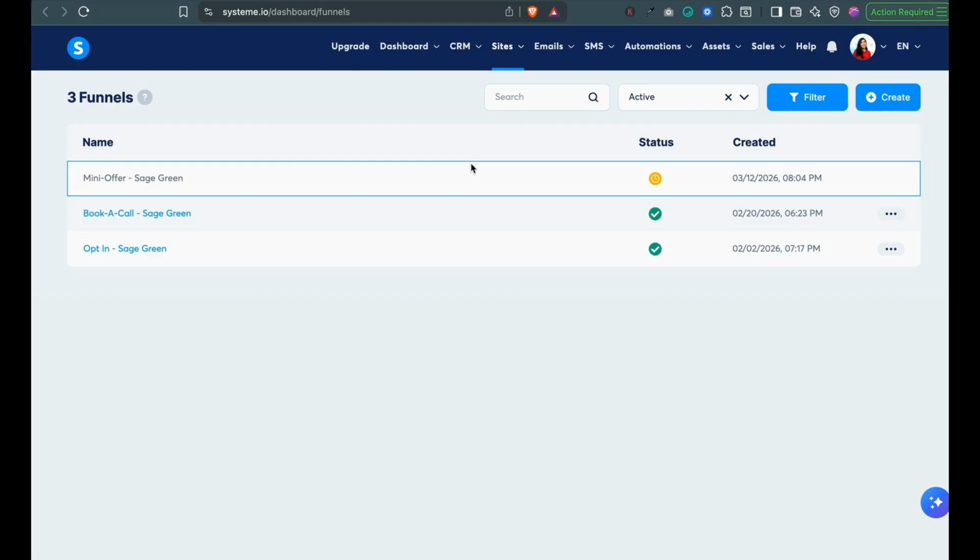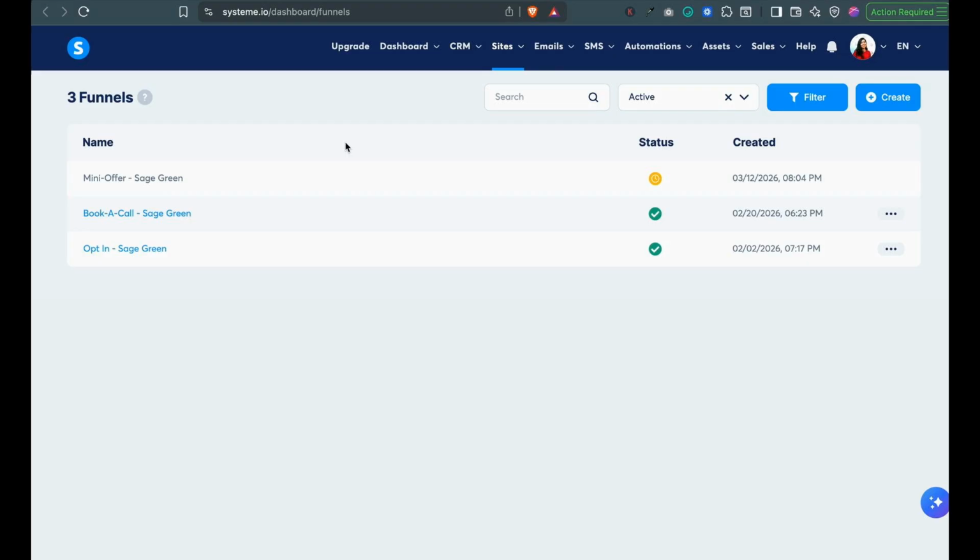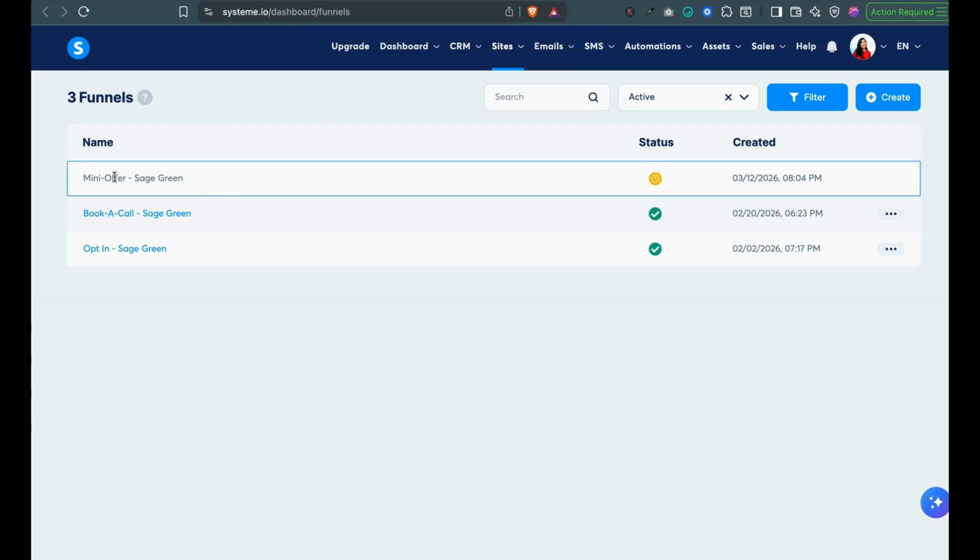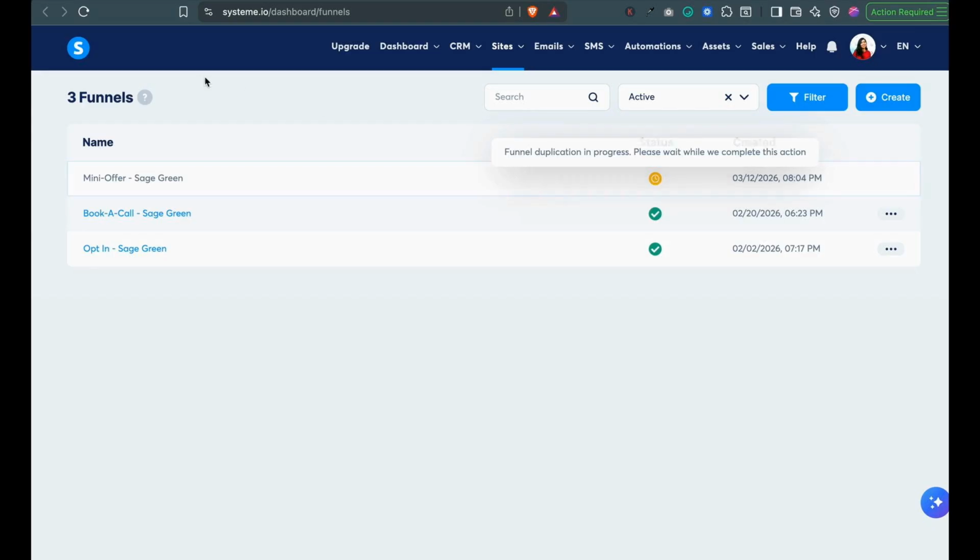As long as you're logged into your system.io account, you will be directed to your dashboard and you will see this mini offer sage green. You can see that its status is still in progress, but it only takes a second to complete.